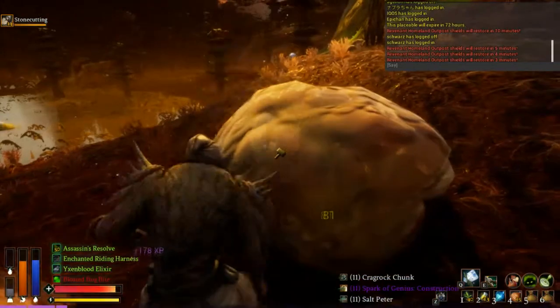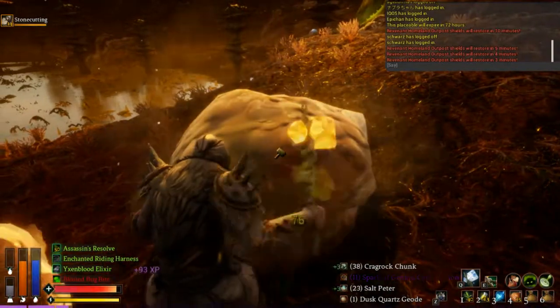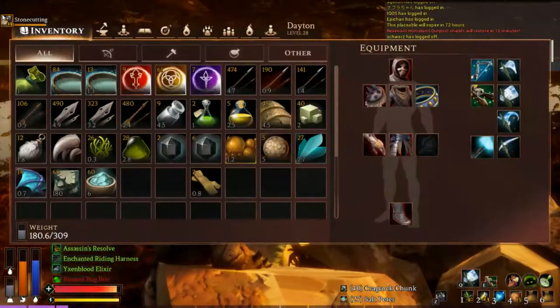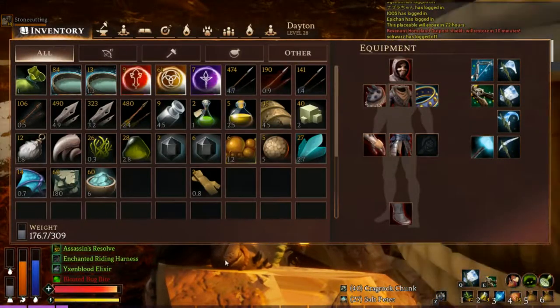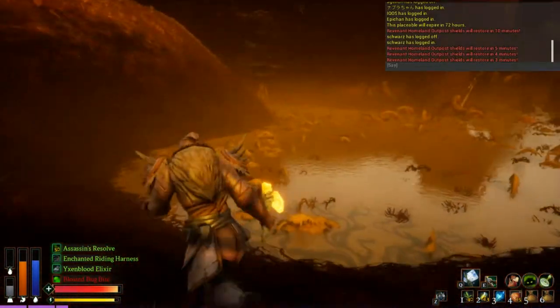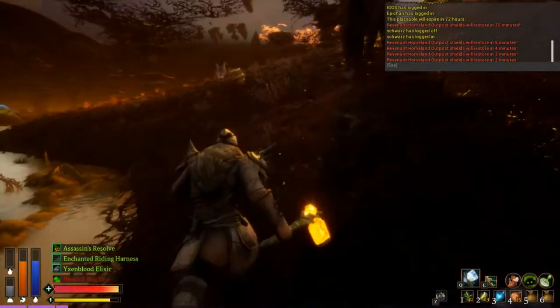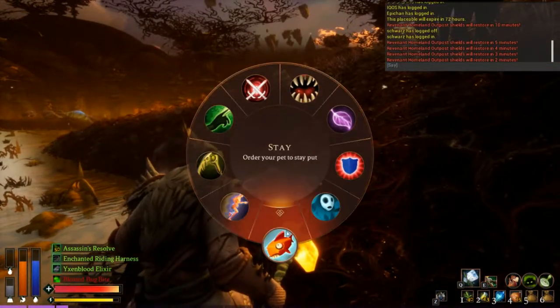And I'll bash up a bunch more crag rock because that's what I do. You know, I'm the human. I'm the leader of the pack. I gotta show him how it's done. So we could probably fit one full stack of crag rock. And I don't know what Poochie's gonna do.